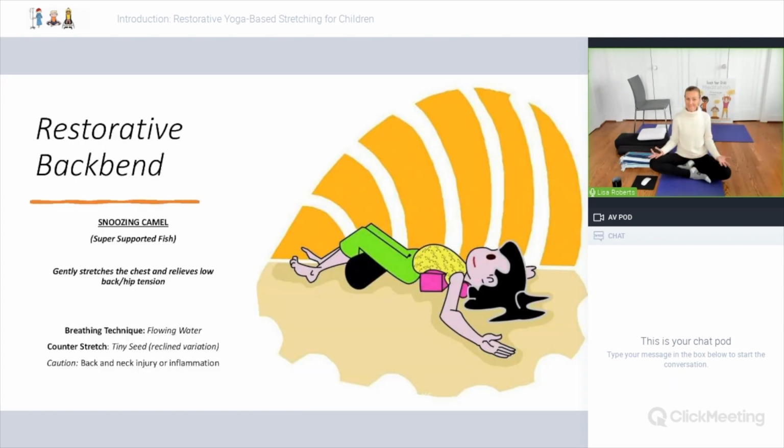So we're going to begin by exploring a restorative back bend. You can see here I've called it a super supported fish pose. Traditionally in yoga, this is called fish pose, and this is super supported because there's an additional support under the knees. I've called it snoozing camel because of the hump that the knees make and then the chest makes in this pose, making it look like a camel.